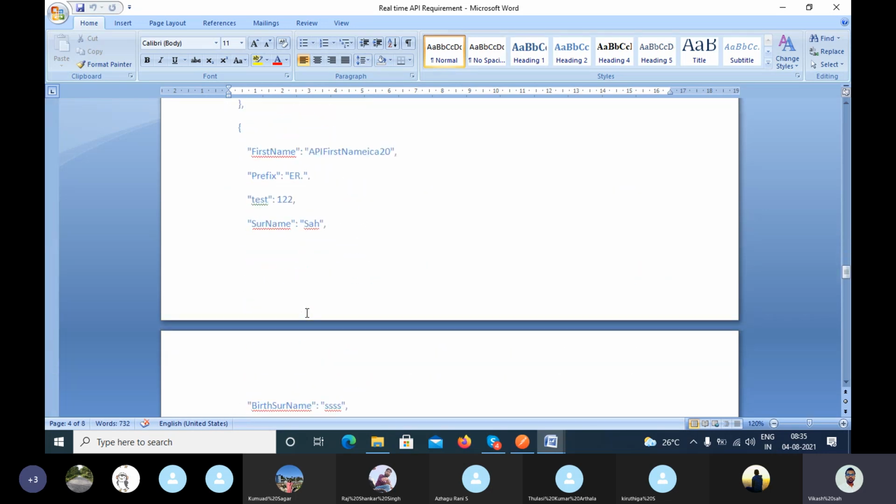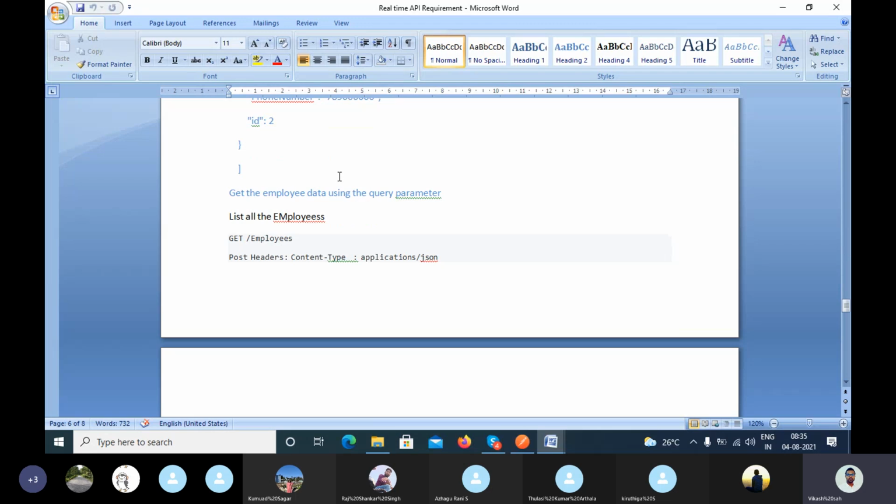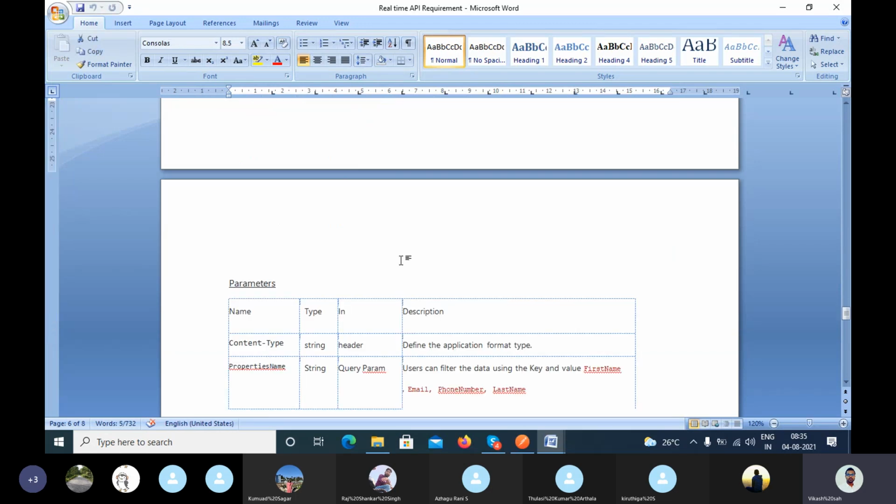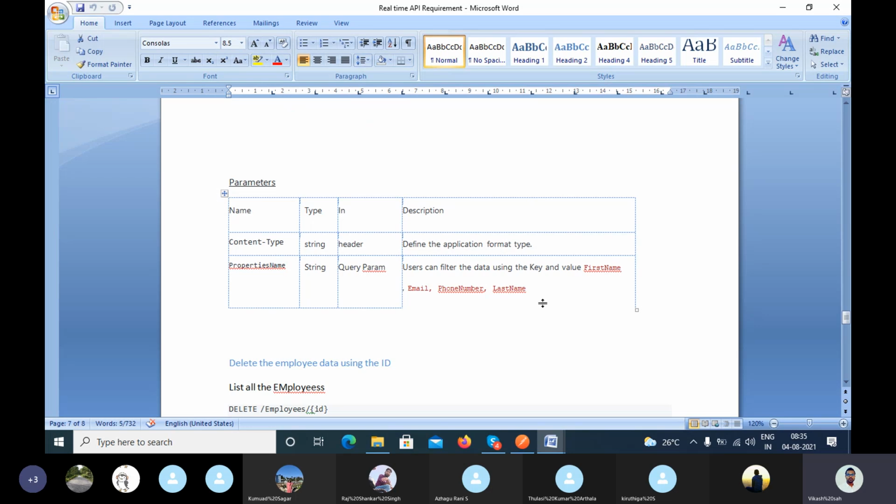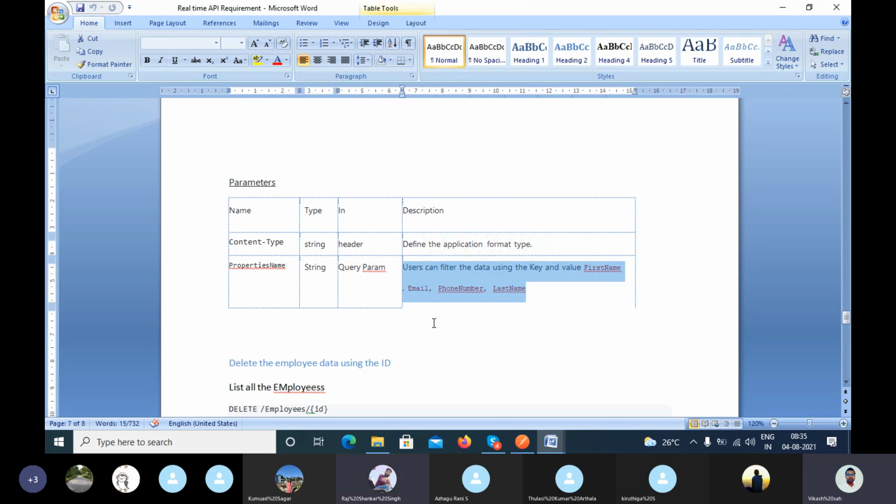And then we have seen get the employee data using the query parameter. Here you can see the query parameters are added, which you want to apply. Actually, we are not discussing how you can do the testing.